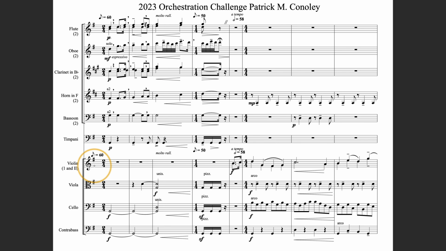You would have been better off having a separate staff for first violin and for second violin, right? And it's better for you to just say two bassoons, rather than bassoon parentheses two. By the way, it is very important that there are two flutes, right? So you could also say flutes 1 and 2 if you wanted to, or two flutes. But you don't write parentheses 2. That is not a thing.